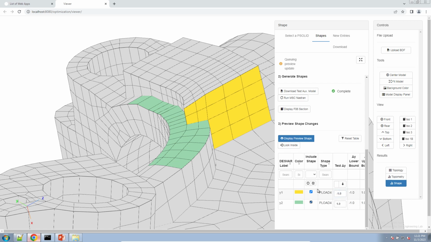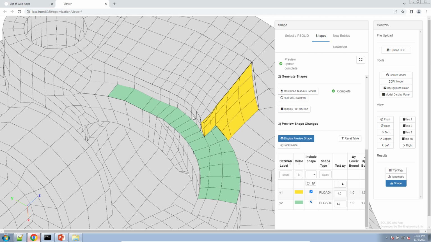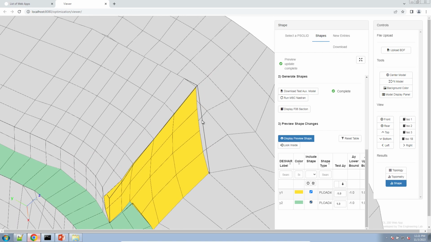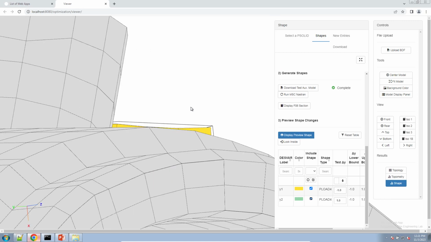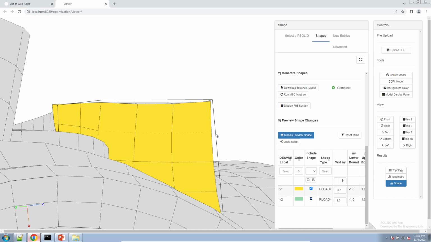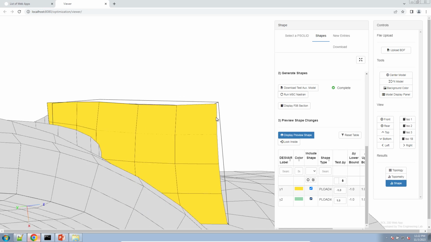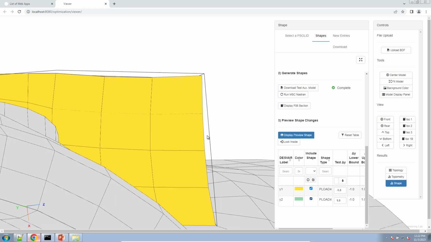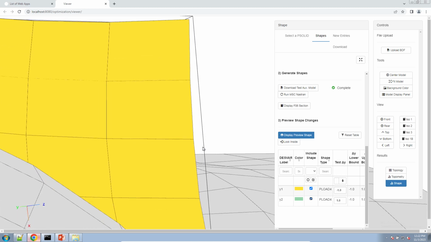Now let's preview a shape change. And this is what that preview looks like. If we zoom in a little, we get this black line. And this black line represents the boundary of the initial model. And here in this new boundary is what the shape is after the shape is changed by an increment of 1. So if you were to measure the distance from this original boundary to the new boundary, the distance is approximately 1. So that's what you're measuring here in this test value.